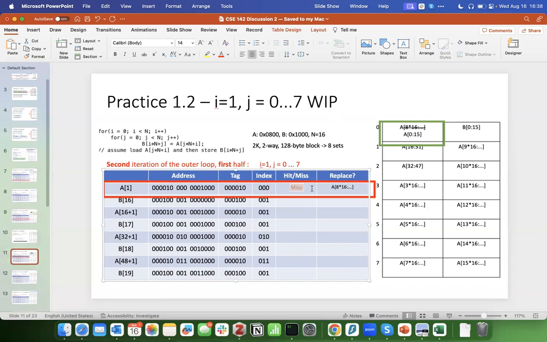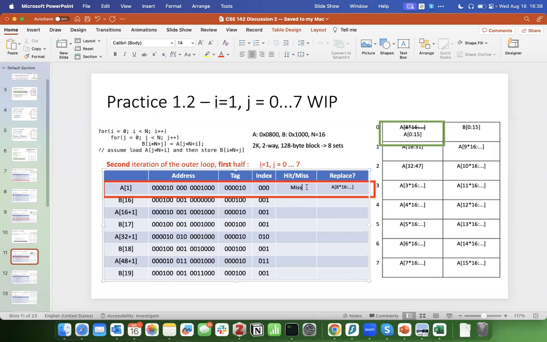Right? So I just throw away the A 8 times 16 block, and I bring in a new block. What kind of miss? Conflict miss? Any other answers? There are only 3 types, right? So, we have 6 people in the room. I guess, each of you throw in one answer, then we'll have other possibilities.